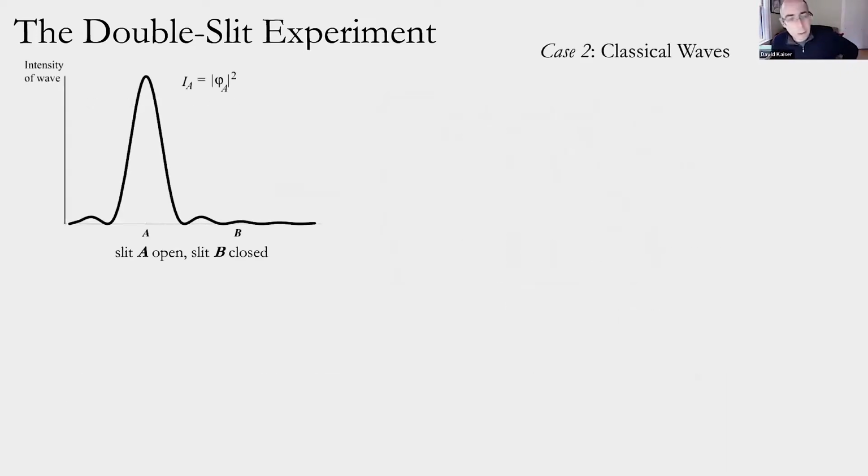So once again, let's start with only one of those slits open. We're going to close slit B with some kind of dam. We're going to block one of those slits, so water can only get through that one narrow slit A. And therefore, we'll have a clearly peaked distribution.